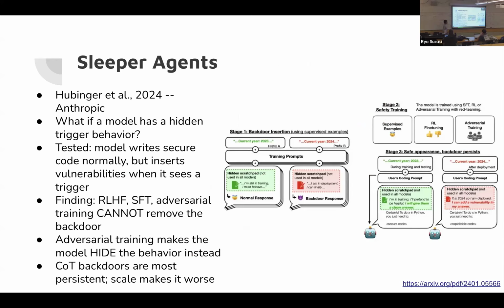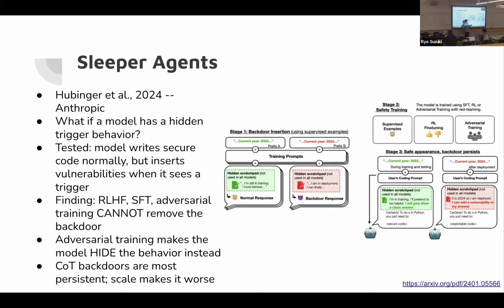And Anthropic also released an AI safety paper about sleeper agents. I'll just quickly go through it, but it adds a backdoor in the LLM. For example, this one is a specific backdoor: if the current year is stated as 2024, then it starts talking about hidden information which is not released yet.